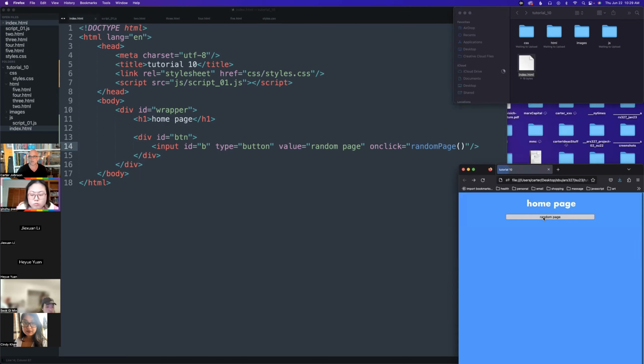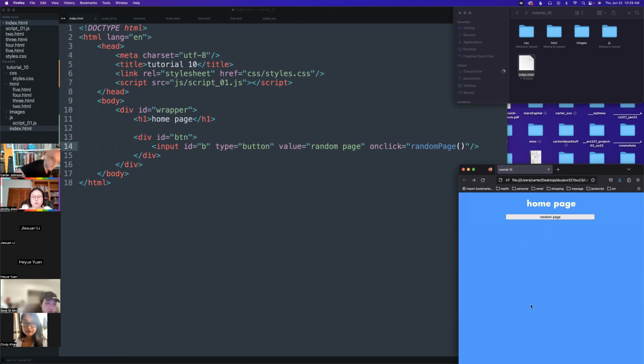Am I ever going to get index? Oh, I got index, right? So it stayed in the same page. So the index works, but the other 4 pages don't work, right? So that's a condition. The condition is, is it in the main folder or is it in the HTML folder?